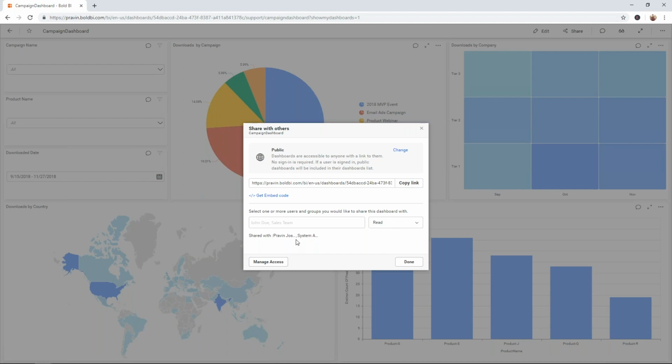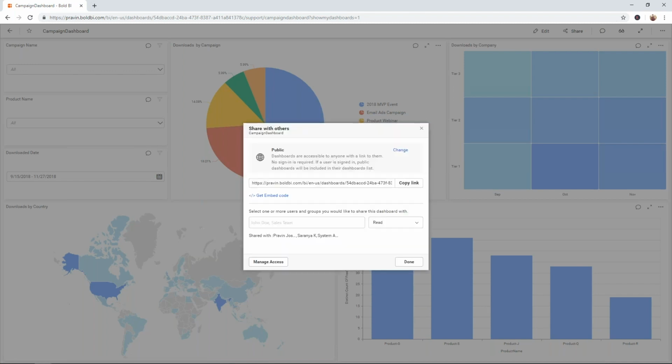And you can always, the person who created the dashboard as well as the system administrator will have access to the dashboard. In case you want to add more users to this, you can straight away type down the person's name or the user groups that you have, so that you can share it with a specific person or a group of people. So I can also add permission for this. I'm going to provide read write access and then click the share button.